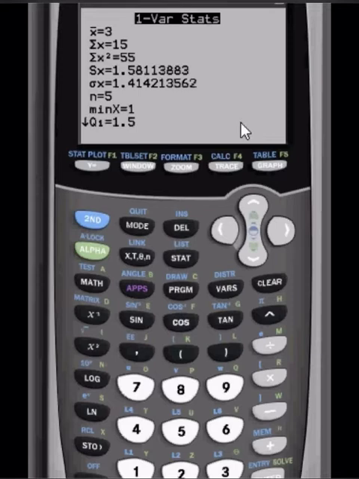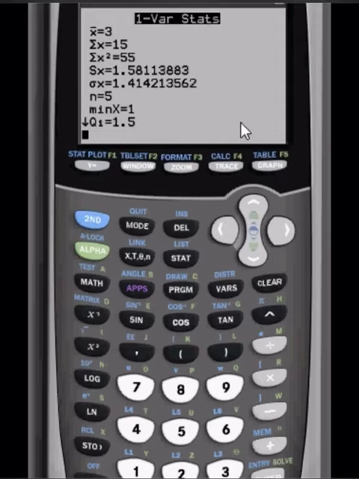And what you'll notice is a lot of information comes out. We're not going to use it all, but we need to know what it means. The first thing that you see is an x with a bar on it. Remember, x-bar is your sample mean. So that's the first thing you're going to use at some point: your sample mean, the x-bar. The next thing you're going to see, I think it's the fourth option down, is Sx. The Sx is your sample, because it's just a regular s, your sample standard deviation. Not variance, standard deviation. The option below it, where you've got that weird looking o thing, is called sigma, and that is your population standard deviation.